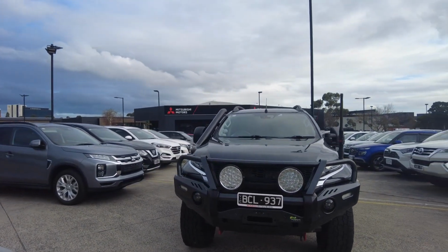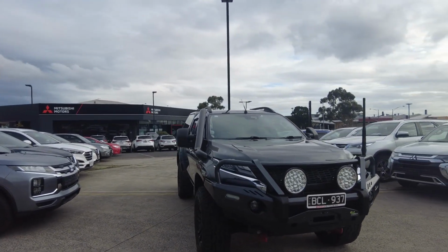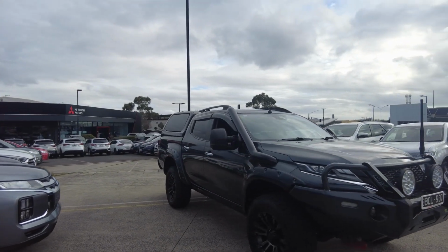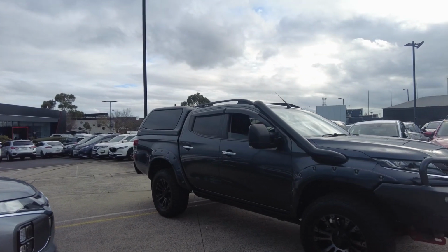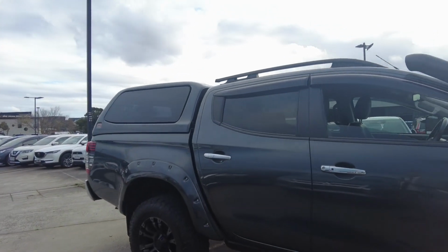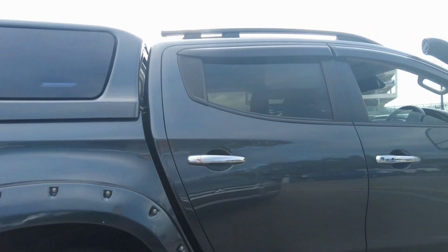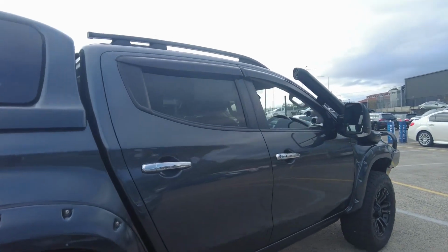Guys, here at Berwick Mitsubishi, we offer extended warranty, dash cam, tint, paint protection on all our vehicles. So if you guys need one of these, please make sure when you come in, you talk to our pre-delivery manager, Daniel D'Souza, and he can help you guys with whatever you need. And if you guys need finance, please make sure when you come in, you talk to Julie or Samira. They have over 20 years of combined experience between them.